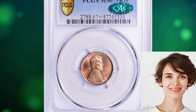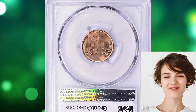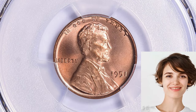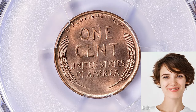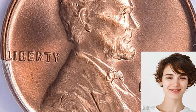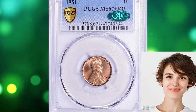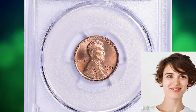Number 2: the 1951 Lincoln Cent, graded Mint State 67 Plus by PCGS and later confirmed by CAC. According to the PCGS website, the 1951-P Lincoln Cent is very common in MS65 condition or lower. In MS66 it becomes much scarcer, and collectors can be picky in choosing MS66 examples as some coins are much nicer than others. In MS67 condition and higher they are very scarce and command a significant premium. PCGS reports just 6 specimens in MS67 Plus grade with none finer.